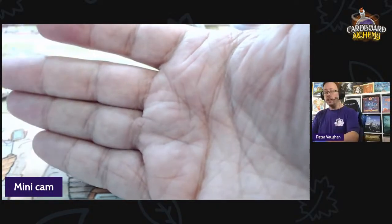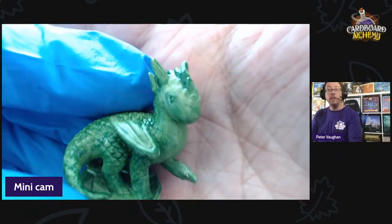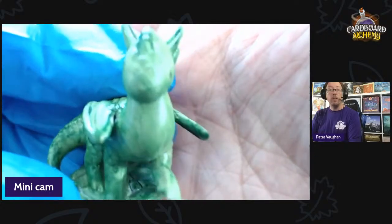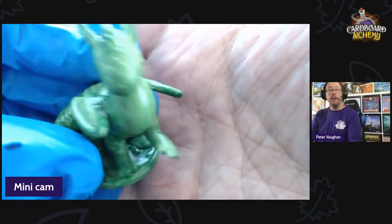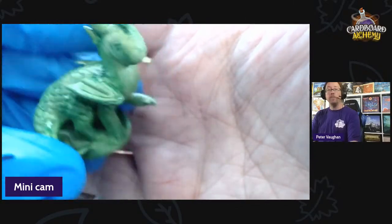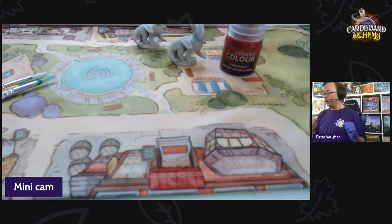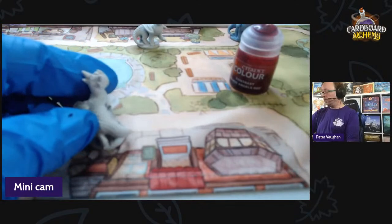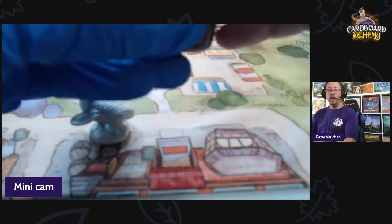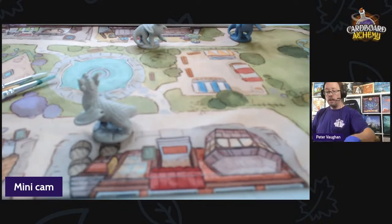And again, if I have not mentioned this, this is all just for fun prototyping. I don't know if anyone who's watching wants to comment on what they've painted, but I am such a noob. I am only painting these prototypes because I didn't want to send boring stuff to our previewers. So I'm going to take one of these. I think I'm going to do a red one just because I think red is so easy, and then we might put a second coat on one just to have fun with it.